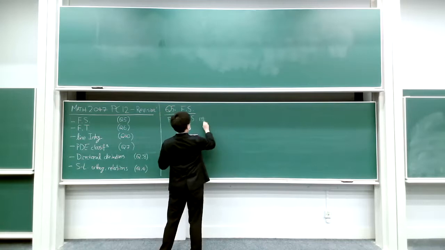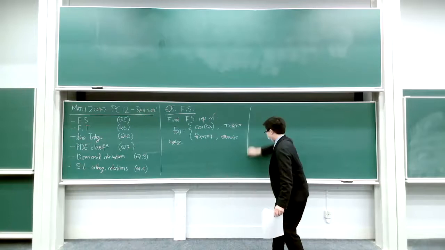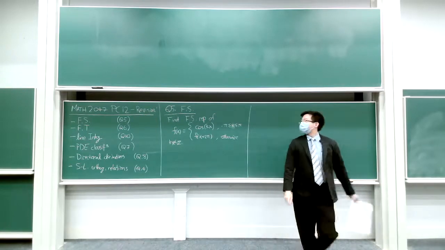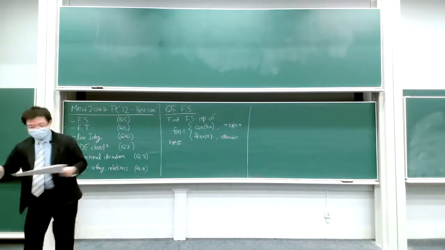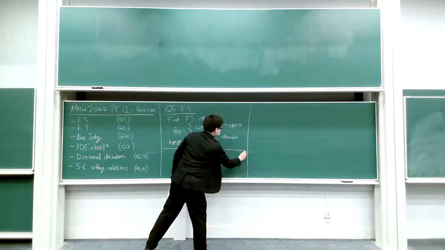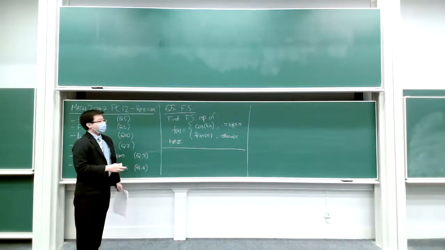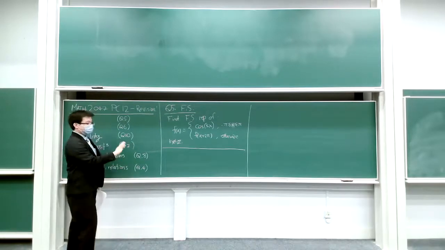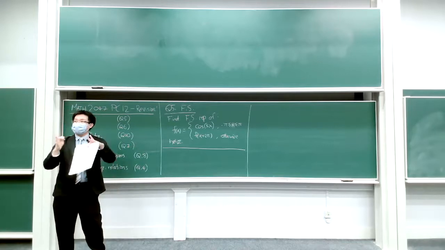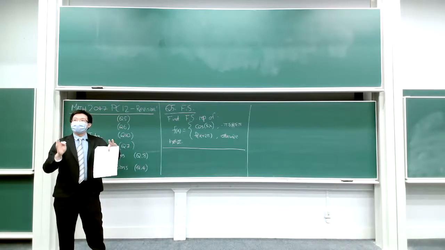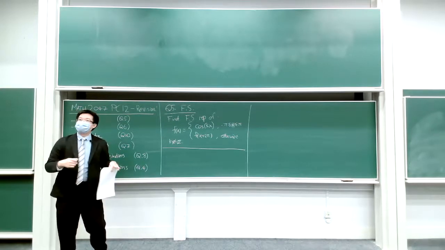The first question was to find the Fourier series representation of this function. I'll just go through how you do it. Basically, the first thing is mainly plug and chug into the definition. The only subtlety, and a tip, is to make sure you find L, the length of the period, correctly.